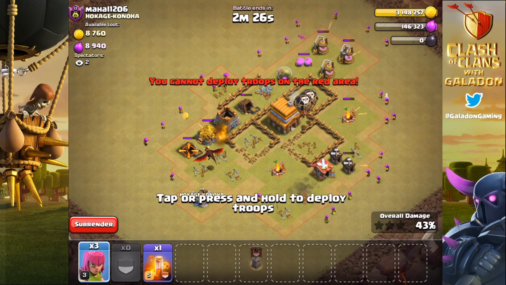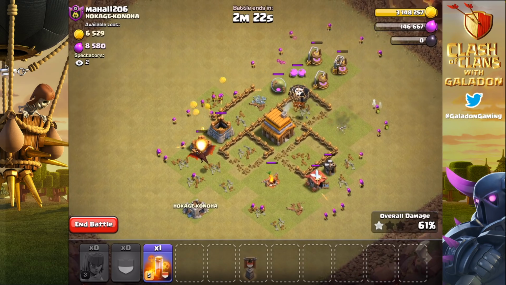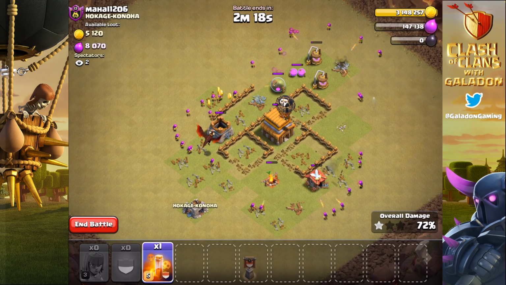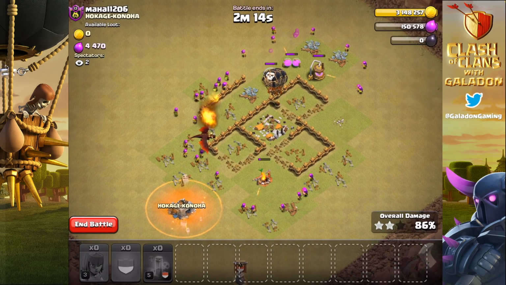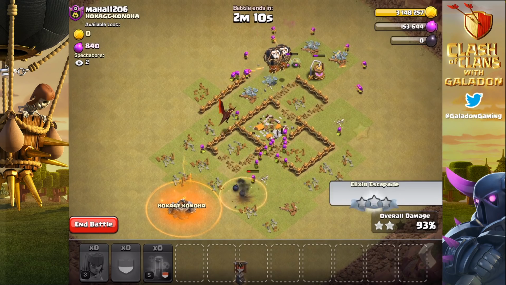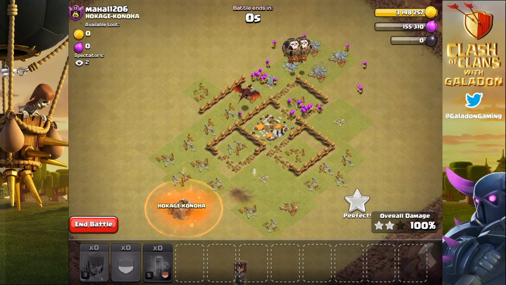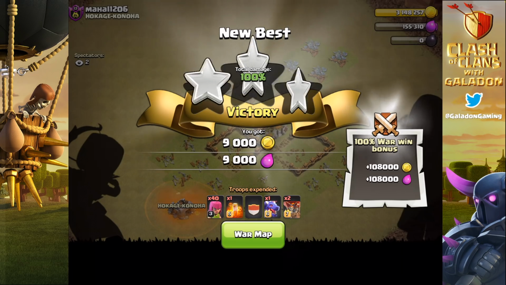So we get in here, and one more time, Galadon again, feeling good. Historically speaking, I'm not a pro 3-star war player, so it was kind of fun, kind of funny to get in there with Galadon again. And yes, I did drop the troll poison spell on the clan castle as we pick up another 3-star and a 6-pack for Galadon again in his very first clan war.